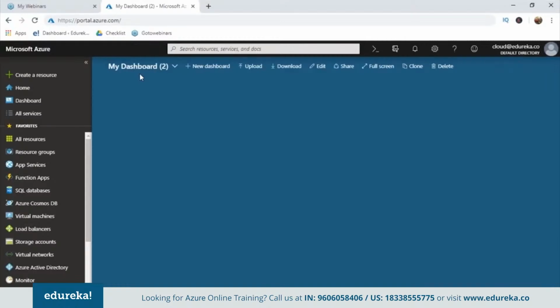Based on where your account exists, in that local currency, you would be given a certain amount, which you can spend for 1 month and use all these services for free. So yes, you have sufficient time to explore all the resources. Microsoft Azure asks you to enter your credit card or debit card details because once you exceed these limits, you might be charged, as all these services have a certain cap. Don't mistake it for the fact that you'd be charged, because these limits are fairly high and probably you won't be charged in any way, but still you would want to go through the documentation as to how much you would be charged.